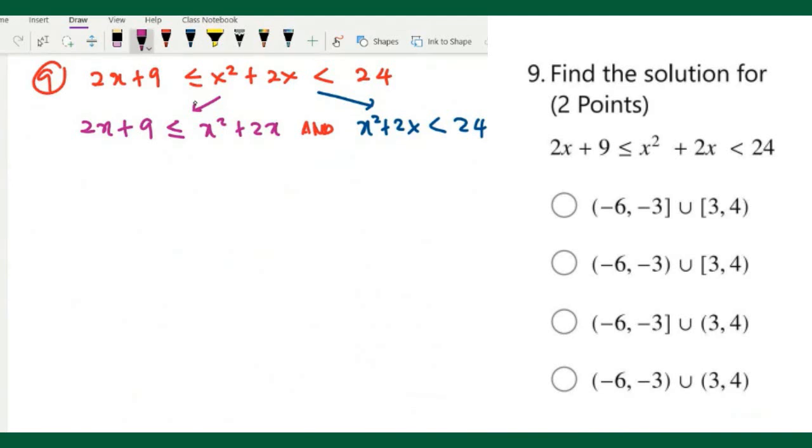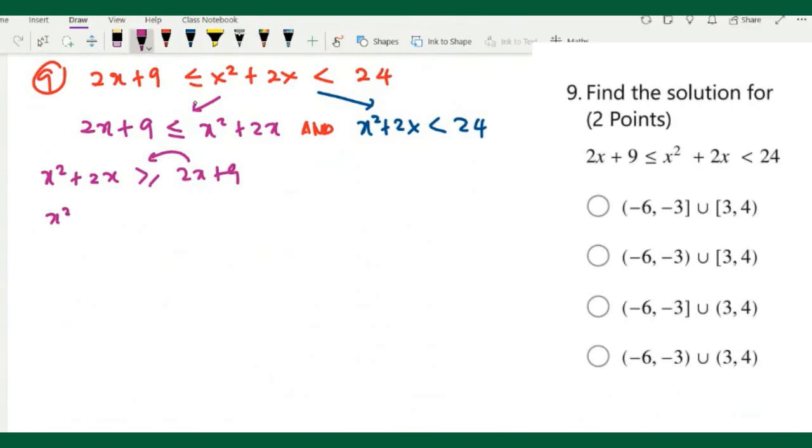Okay, so this one, if we bring everything to the left side and collect, it becomes negative x square. So if we don't want that, just flip it. Bring left to right, right to left, and the sign must also change to avoid the negative sign. So x square plus 2x more than or equals to 2x plus 9, right? Okay. Now bring this side, so x square, minus plus, finish, minus 9. So x square minus 9 can be factorized to x minus 3, x plus 3.